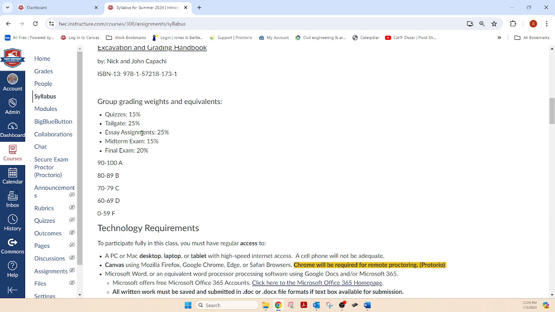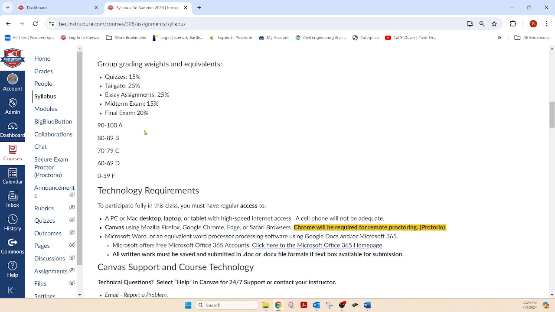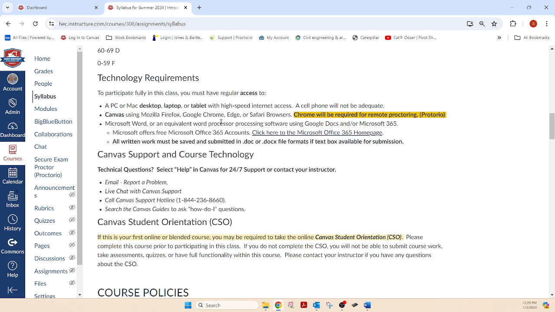Those are really, really important, and they're better than multiple choice quizzes at assessing what you know and don't know. So I'll have a few of those. They're weighted at 25%, and this course will add up to 100. Here are the letter grade equivalents down through here. Hopefully we'll all stay up in this range. That'll be the goal.